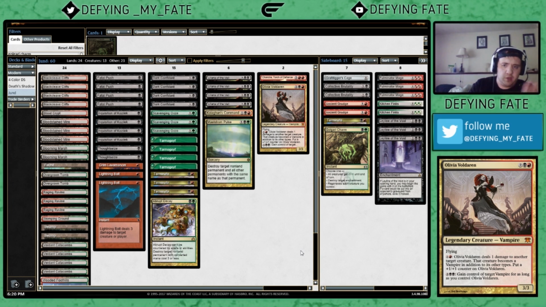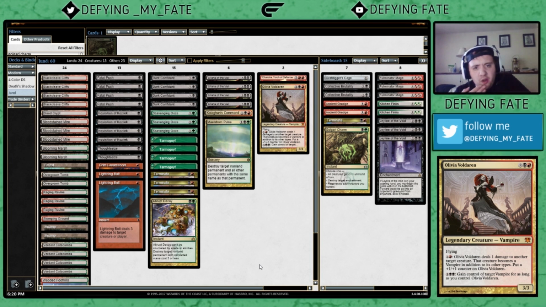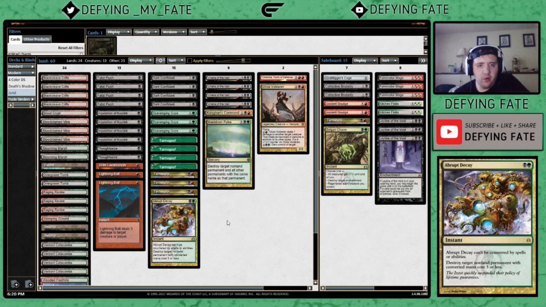then I played Olivia Voldaren, shot a Thopter, blocked another Thopter, played around Collective Brutality because I wasn't sure if he was playing Collective Brutality. I think he was. And I didn't want Olivia Voldaren to get -2/-2, so. And then I was just able to untap with Olivia Voldaren and finish his Thopters off. So, again, she was really good there.